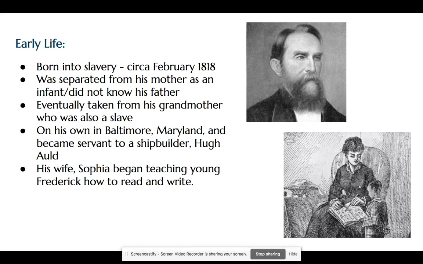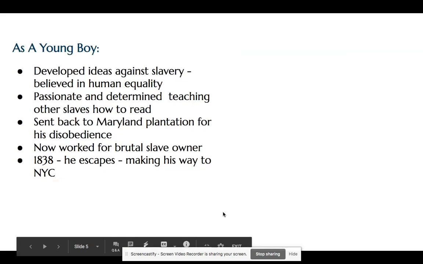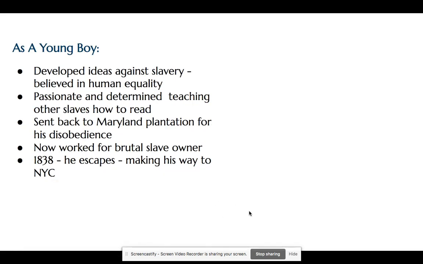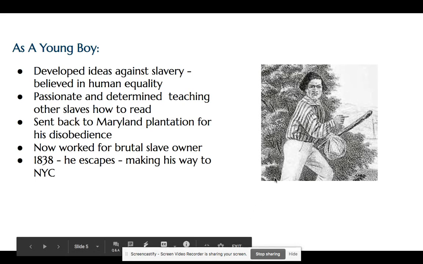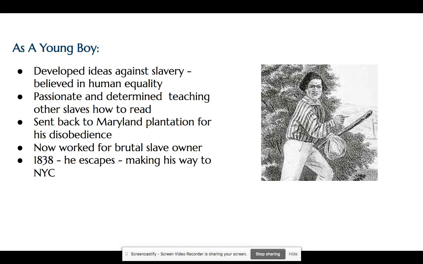He does eventually find out and stops them from doing that. In fact, he reminds his wife that this is against the law and that slaves are not to learn how to read. So, although he was not being taught by Sophia anymore, he already started to have these ideas about what he thought slavery was, and what he thought should happen in the case of it not existing. And so he really believed in human equality and knew that something was not right, knew that he was a part of something much larger that needed to end and change. And so while he was told not to read, he did learn enough and was able to share his passion and determination by teaching other slaves to read.